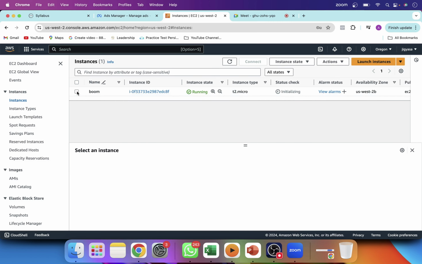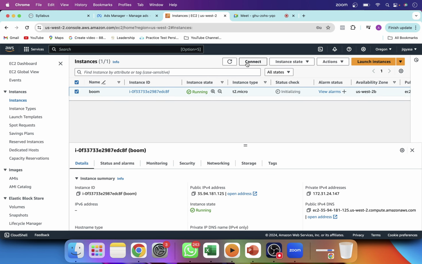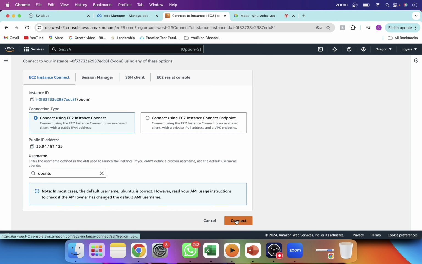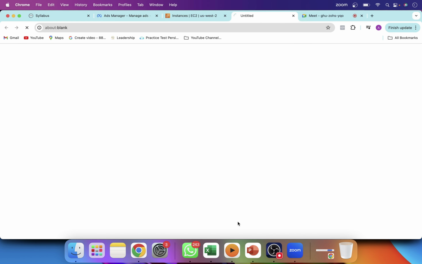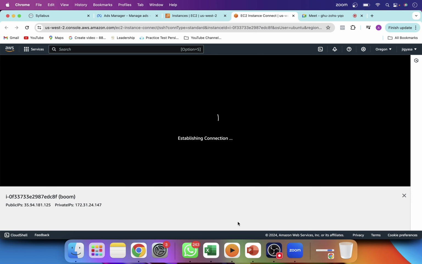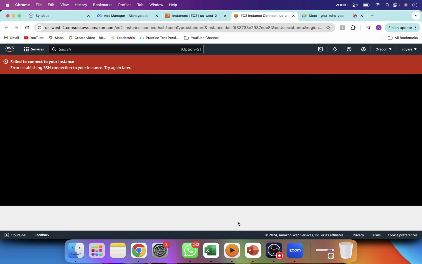So my machine is going to be created. Let me connect to this one. Click over here, go to the connect option, scroll down to the bottom, and now connect here. It will take one or two minutes. It is taking time.